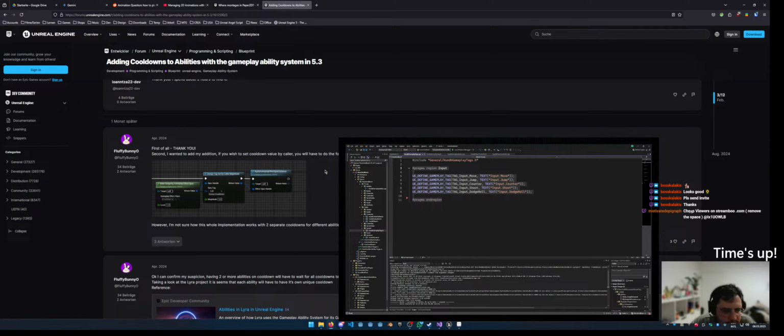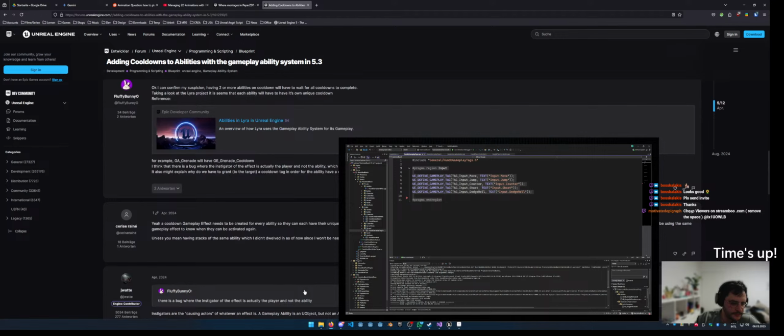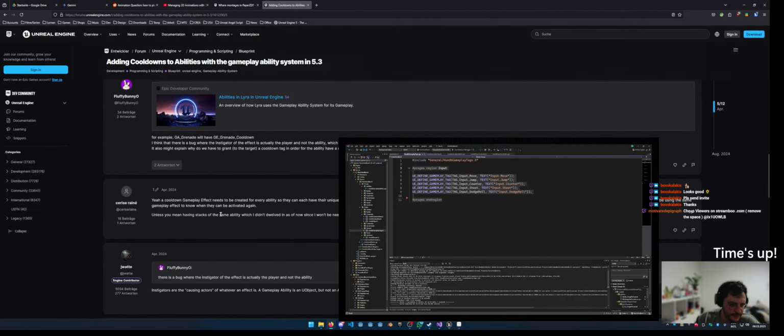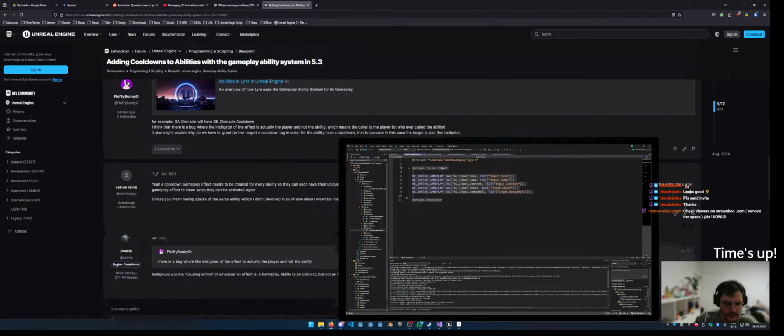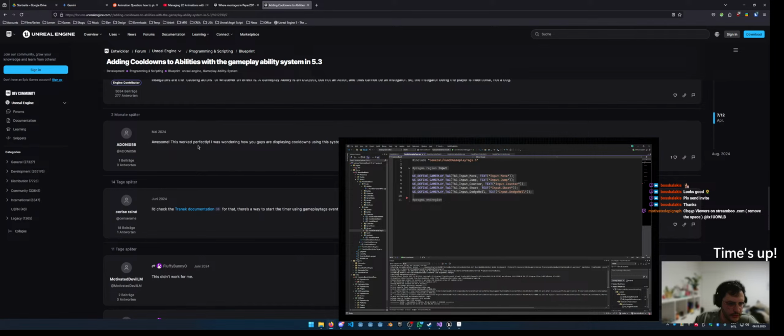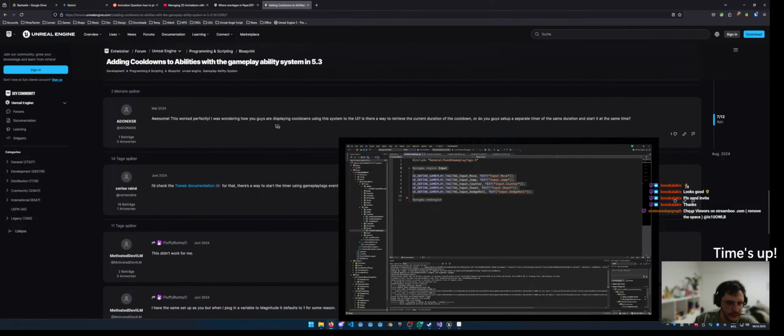I wanted to add my addition. If you wish to set cooldown value by caller, you will have to do the following. I was wondering how you guys are displaying cooldowns using this system for the UI.